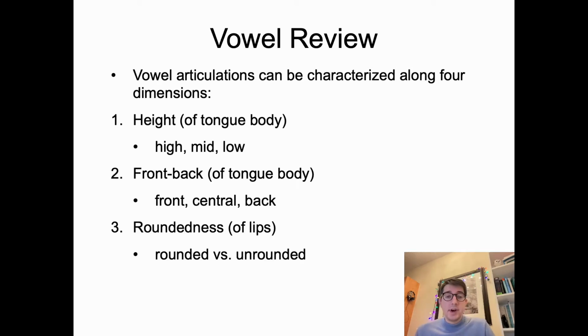Then vowels can also differ in roundedness of lips mainly. They can be rounded or unrounded. The rounded are u, o, and open o, like o, and the one low back rounded vowel as in aw, what a cute puppy. So that one is rounded and the rest are unrounded.